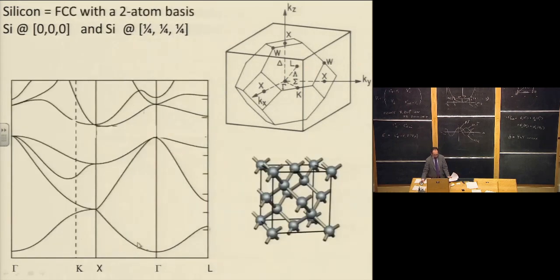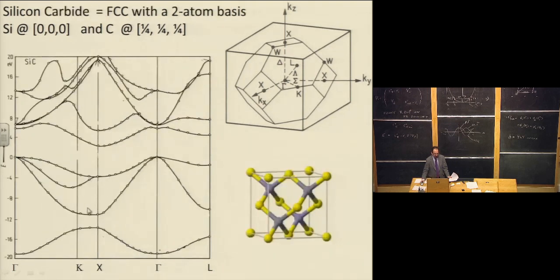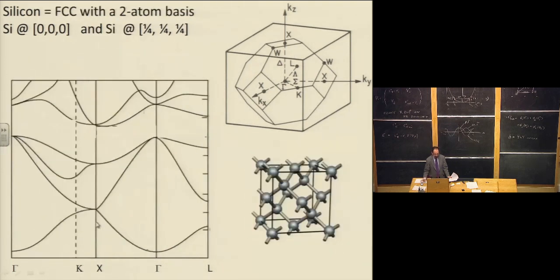So for example, here you have the same parabola, but you'll notice there's one sort of shocking difference: there's no gap at the Brillouin zone boundary, at this X point. At the X points, the parabolas come together, and they don't split at all. And so what one is supposed to deduce is that there's no backscattering at the X point at all. For some reason in silicon, you do not get scattering at the X point. Okay? So now we're going to try to figure out why that is.